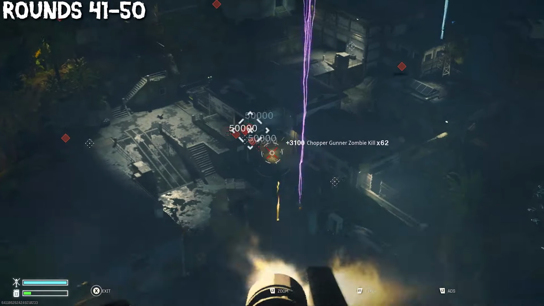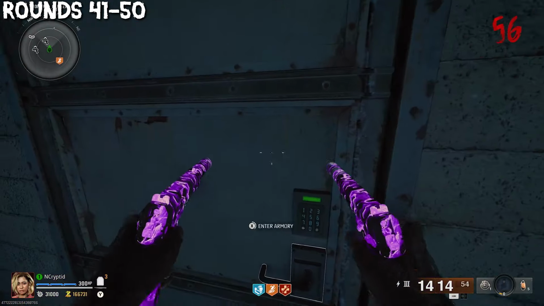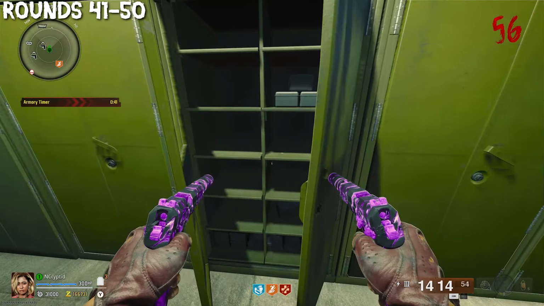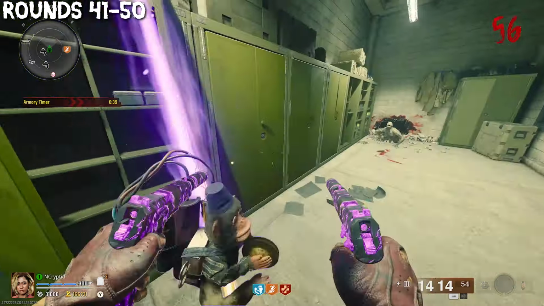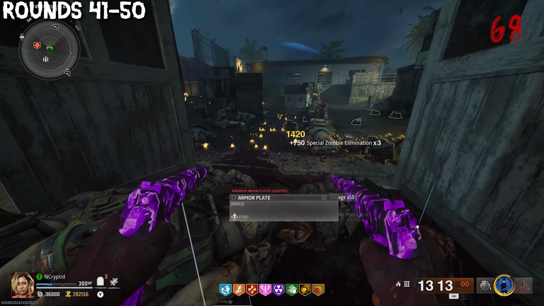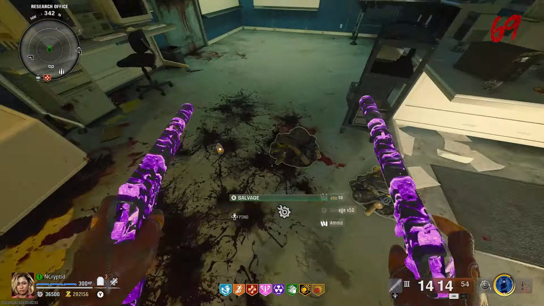Now, if the manglers don't drop any streaks at the end of the round, you can still go check in the armory in between rounds and see if you get lucky. I have gotten plenty of mutant injectors and even Casimirs and monkey bombs and other equipment, so make sure that you check that armory. Once the round's over, run back to the room and rinse and repeat.